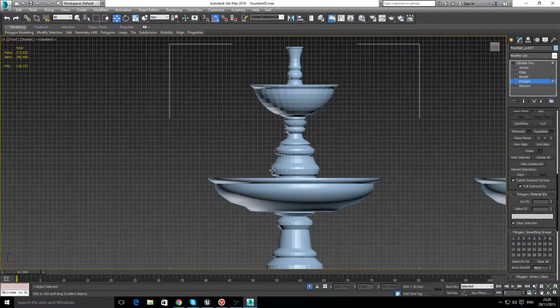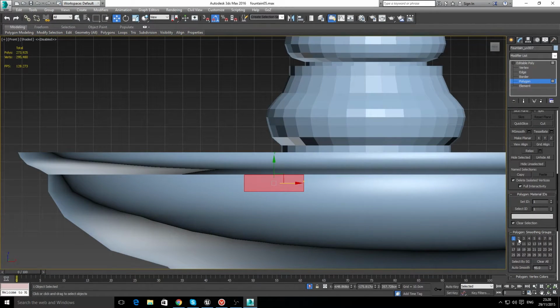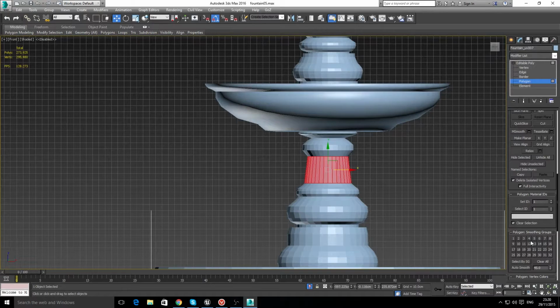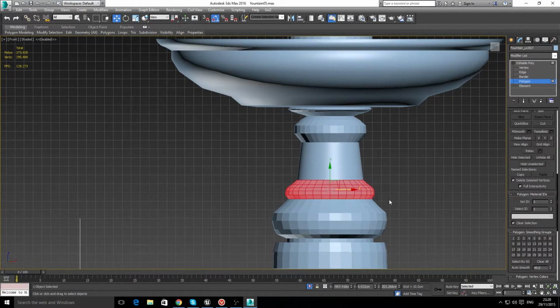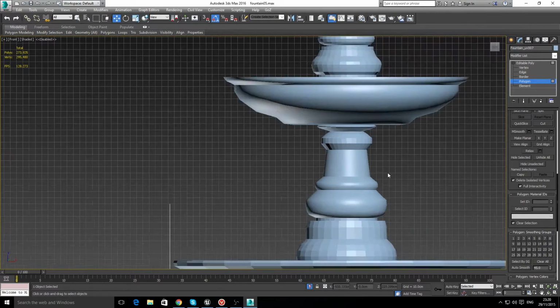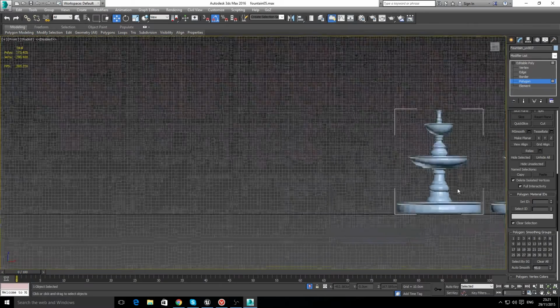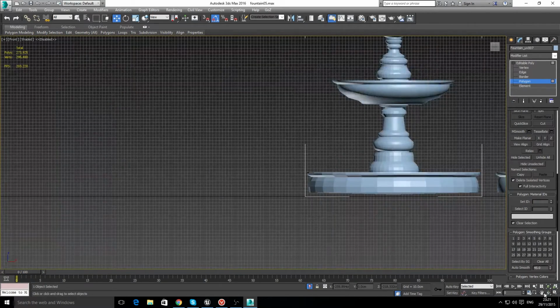As long as you don't, if I was, for example, to make this have a 2 smoothing group, you'd see that it would smooth these 2 together, but not these 2. So I'm just going to get rid of that. And then we can just do this all over the model. So make that 5. Make that 7. And it's just a really good way to make your model look a lot better, like so.